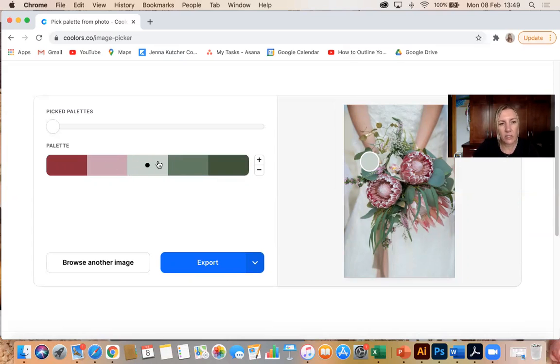I'm going to drag the lighter colors to the middle and the darker colors are on the outside. If you would like another color, you just click the plus sign. And similarly, if you want to only have 4 colors, you can minus it out. This is totally up to you, but like I say, if you're doing a logo, you're probably only using 2, maybe 3 colors in this palette.